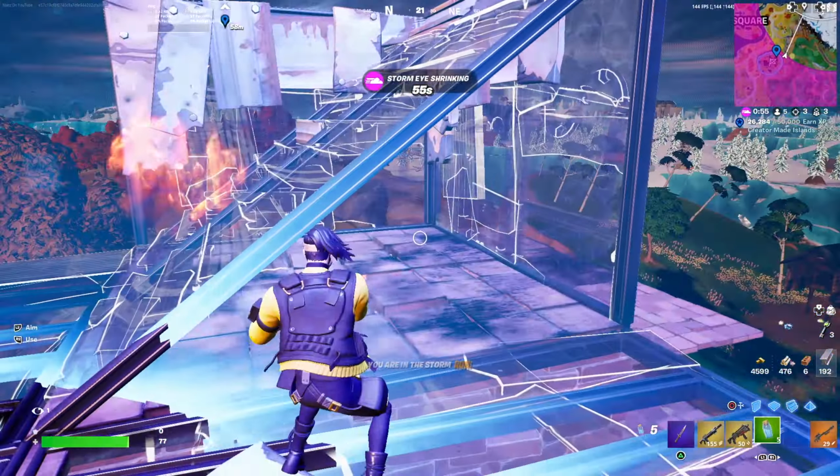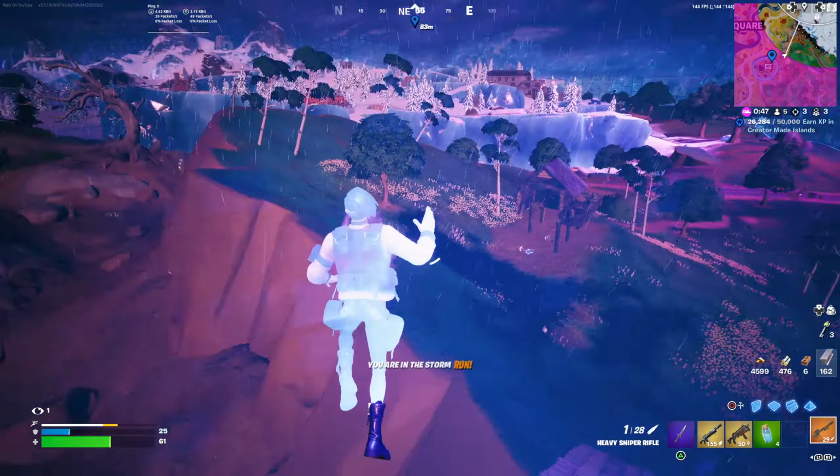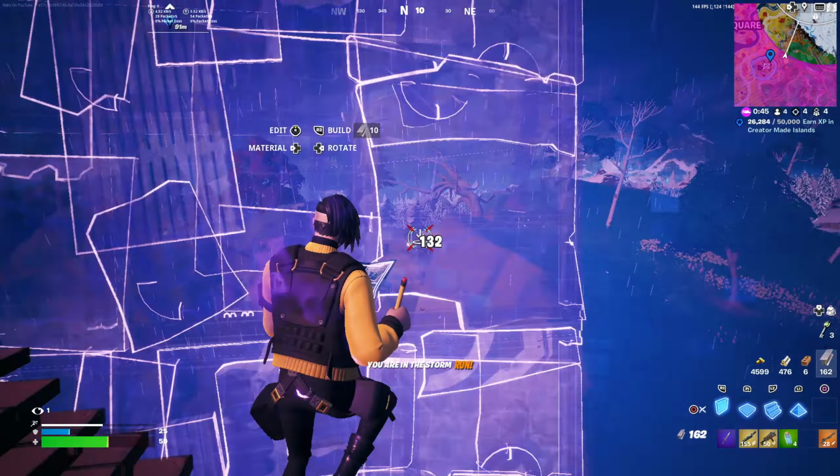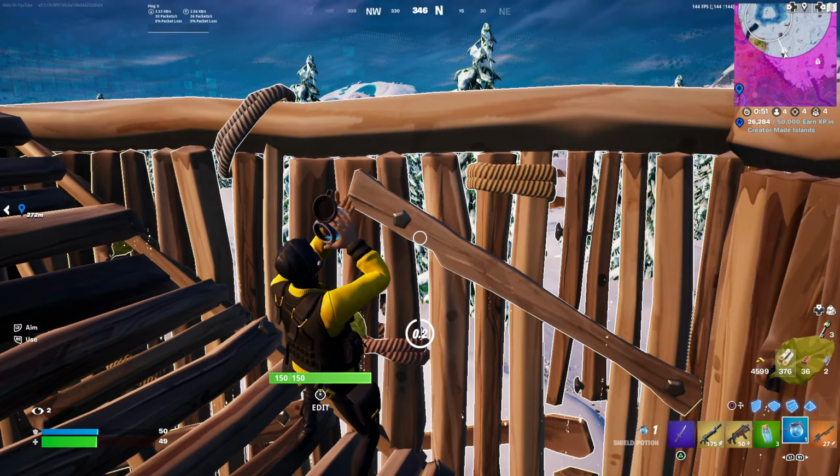Oh, God. And I just got hit by the flame sniper. Things are not looking good for me now, guys. And he's going for me. He's right over there. Oh, what a snipe. I just sat that little boy down. I thought I was gonna die right there, guys.